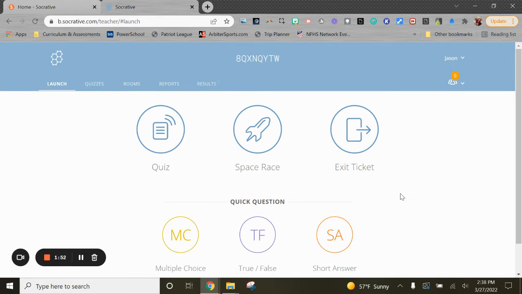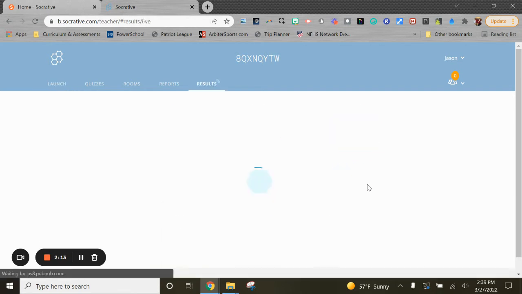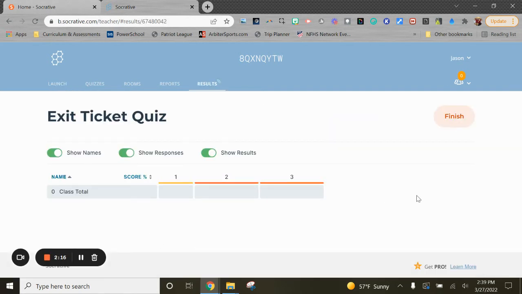The one I like on this is the actual exit ticket itself, which has 3 questions, which you're going to see as the student. So as a teacher, I would go in here, I would have this ready. I have my code. Depending on how you have your Chromebooks or iPad set up, once a kid types the code in once, it should remember it on their computer, but you could always project it or have it up. This is a link, you could put that in Google Classroom. So you're just going to hit exit ticket, and it's going to get ready to show and total those answers. Notice there's no place to type a question at all because it's a generic exit ticket.